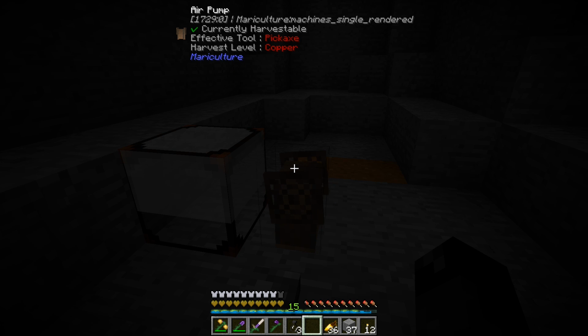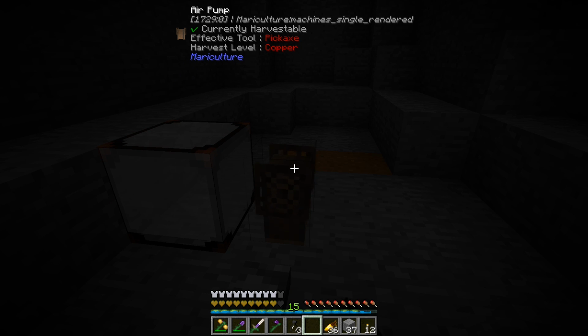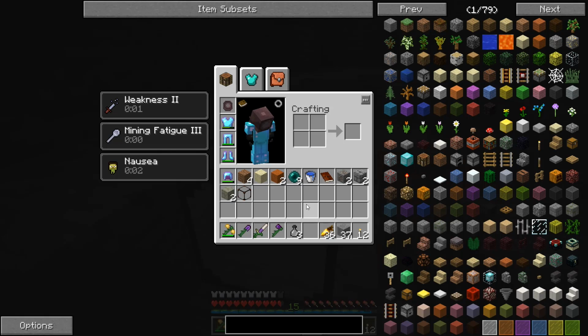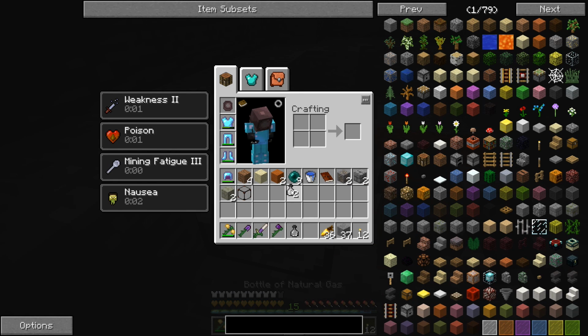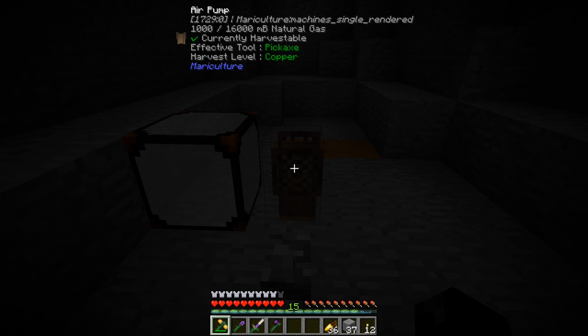Yep, it took me a minute to find that information. It wasn't on the wiki or anything like that. I think I watched somebody's YouTube video or something that showed how to do that. But there we go. There is 16 buckets worth of natural gas. So we can right click on here. And there we go. Now we got bottles of natural gas. Cool. So let's just go ahead and fill this thing all the way up. Since we're down here and I don't want to have to come back really.